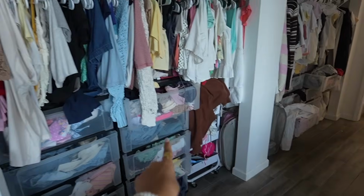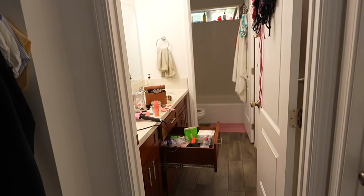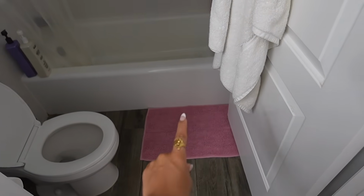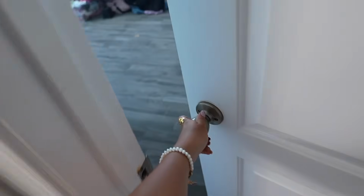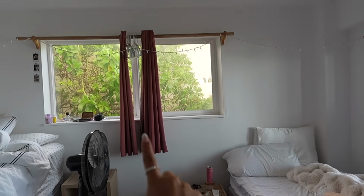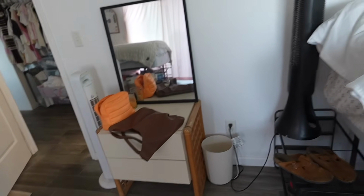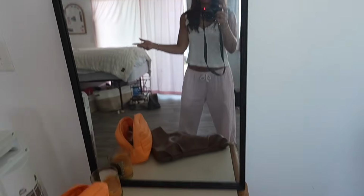We come over here, clothing area. Here's our bathroom, which please don't look at, I was just getting ready. And our shower area, I just bought us that too because we really needed it, before we were stepping on the ground getting out of the shower, which is fine, but got a little rough. Here's our bedroom. So we each get our own little corner. We have fairy lights set up. I also bought us new curtains that are pink to match these ones, and I also bought myself a new nightstand. I used to have this one, but this is low-key rotting. I don't even know why we still have it in here.